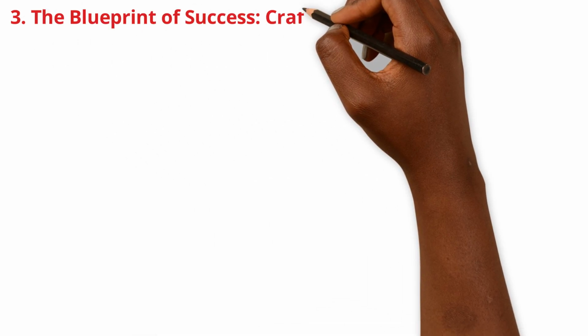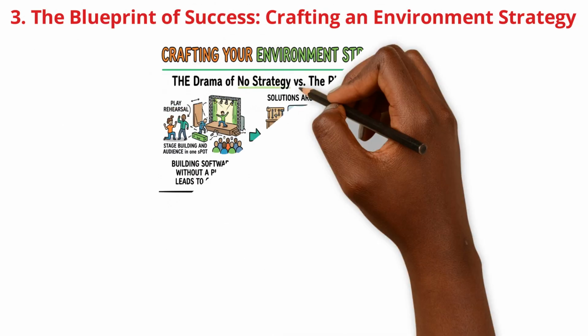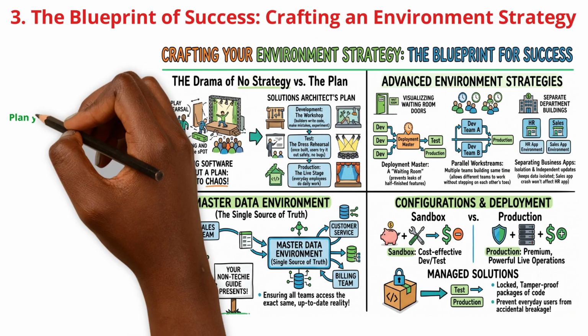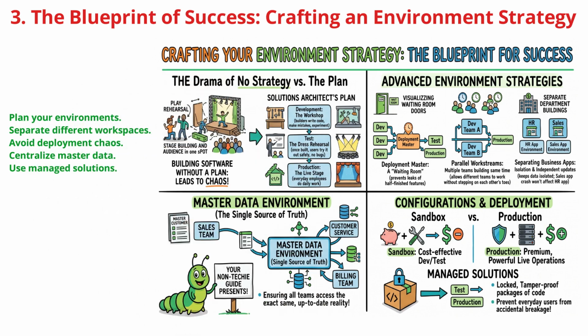When designing your Power Platform environment strategy, always prioritize the skeleton over the substance. Building software without a high-level structural plan is like building a stage during the live opening night. It leads to absolute chaos. Instead, establish a solid blueprint by separating your workspaces into development, test, and production. Whether you use a deployment master or a centralized master data environment, this framework guarantees a smooth, safe performance every time.